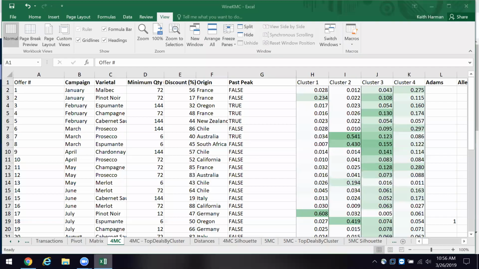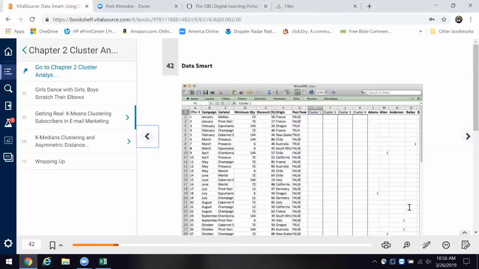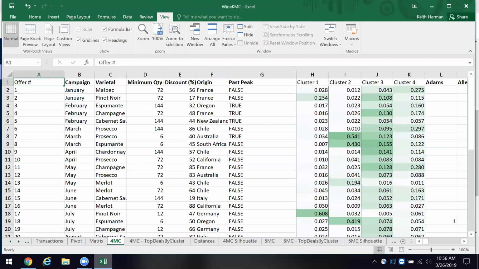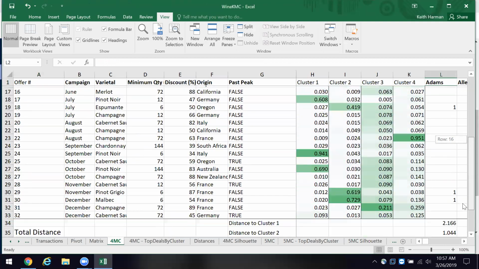Now, let's go here for a moment and take a look at L2 to L33. And we're in the 4MC tab. And so we're going to get the distance for L2, and here we start with atoms, down to L33.